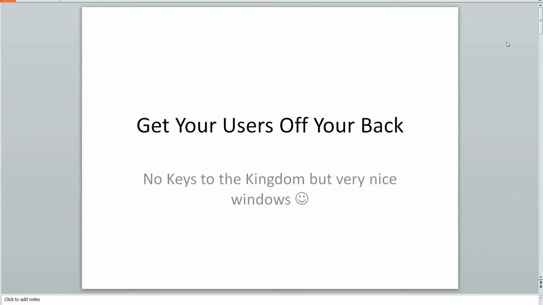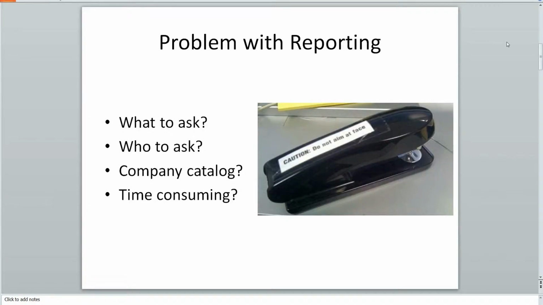So the way that we're going to do that is we're going to take a look at some of the problems with reporting. So I don't know if you have any users that you have to put labels on the reports like this stapler, but in reality most users are struggling with what do they need to ask? Who do they need to ask to get the data? What data do we have available? Because it seems like every time they go to ask for some new data, they get told, oh, well, I don't know if we have that. We have to go find it. We have to figure out where it is, all that type of good stuff.